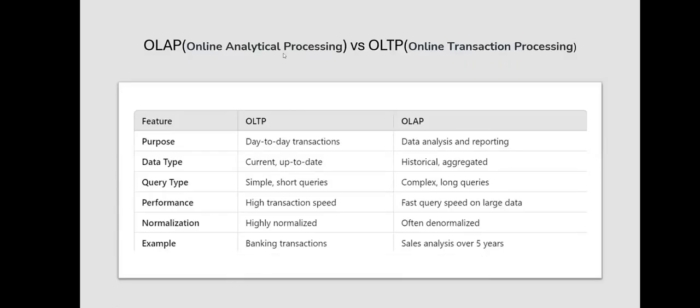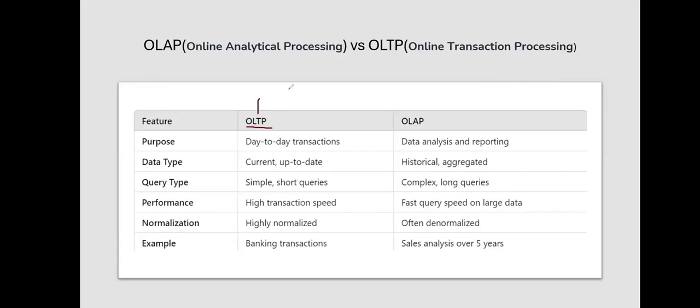So two things that we have are OLTP and OLAP, again theory for today. OLAP is online analytical processing, and online transaction processing is OLTP. As a data analyst, 99% of the time you are working with OLAP, which is data that is aggregated and stored somewhere, mostly not live. It is kept somewhere. I have the data of 2023, it is stored here, you can fetch it.